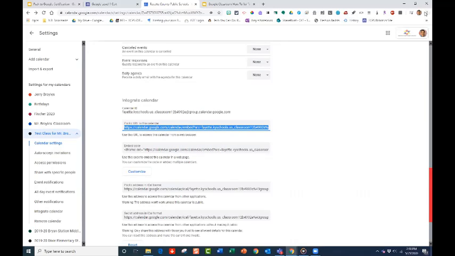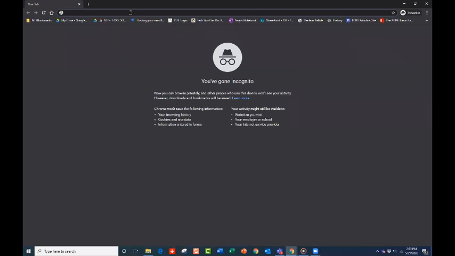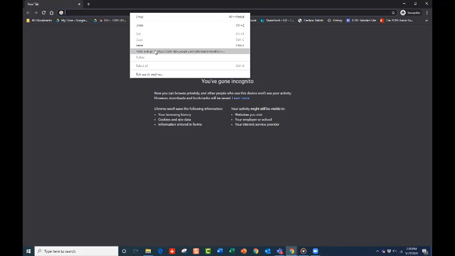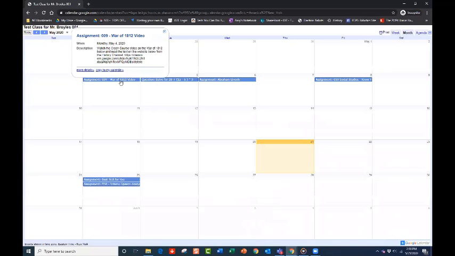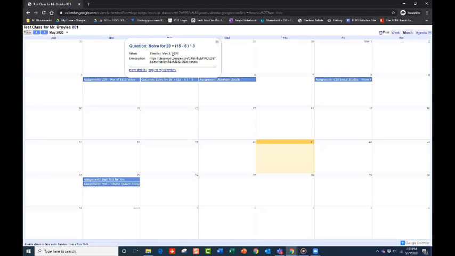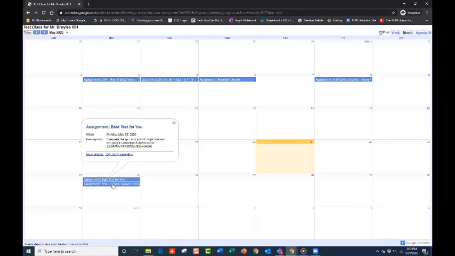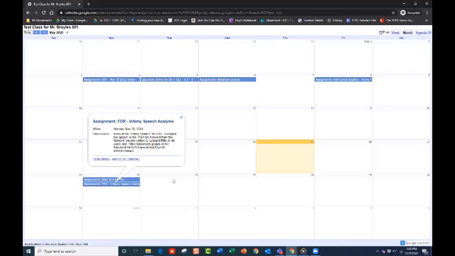And then if I go incognito here, just open up a new incognito window. Remember, this has no memory of anybody being logged in. When you go incognito, if I click on that, now it opens, and remember it's that older view of Google Calendar, but this is what the parents could see. So if they click on that, they would see this, and so on. Notice that when these were posted, it has the date, it has the question, and more information for the parents to see. Now, this doesn't just have to be parents. It could be anybody else that you want to share information out publicly with from your Google Calendar.